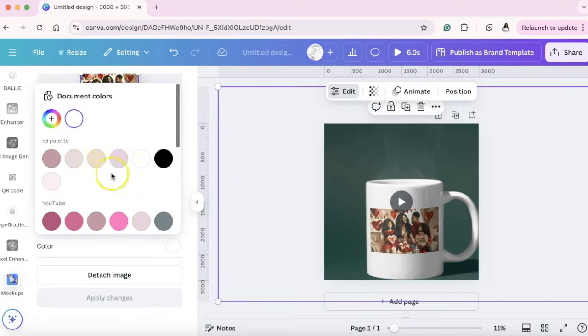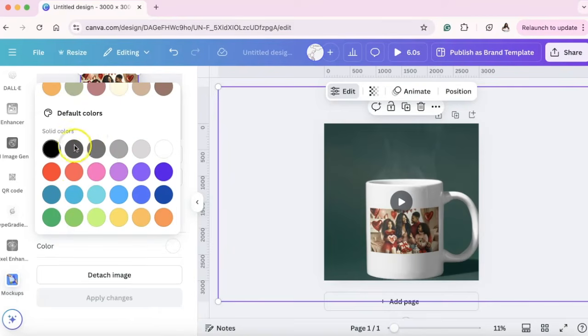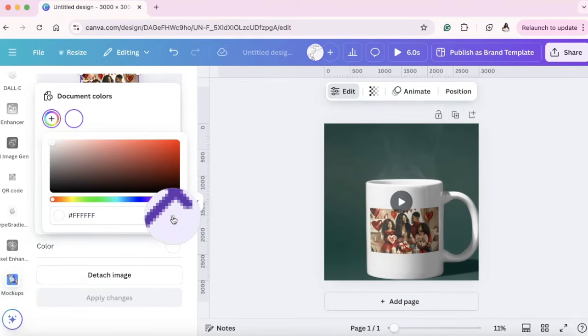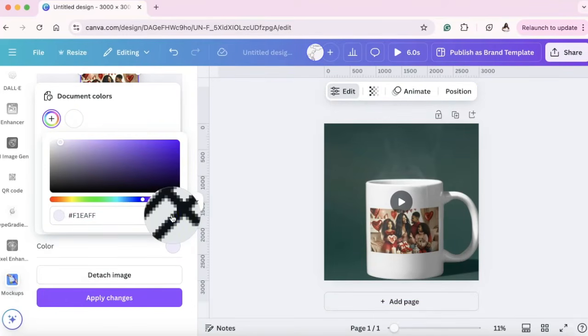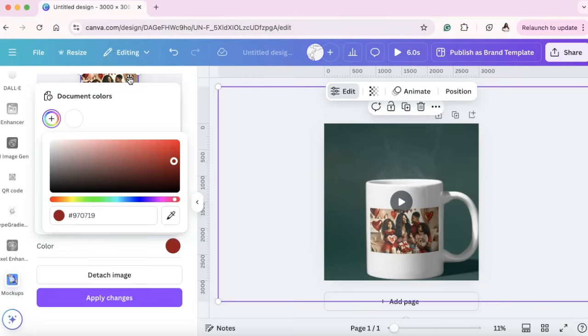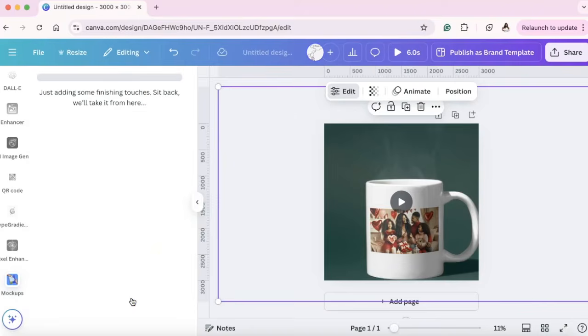So we can change to the solid colors, default colors. We can pick the colors from the picker, or we can pick a color. We could drop that picker. You see that? Whatever we hover over inside of the actual photo, we can select that, and then go to apply changes.